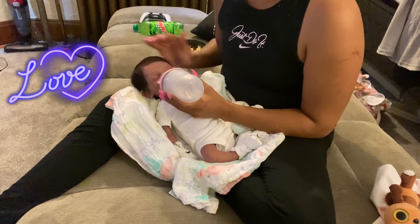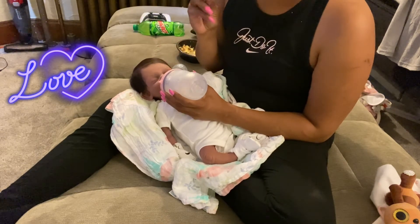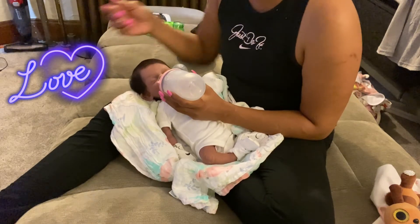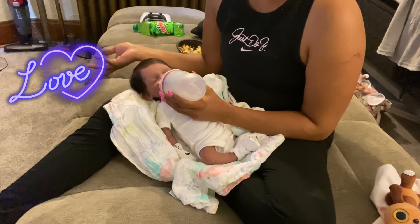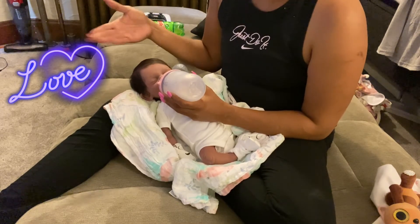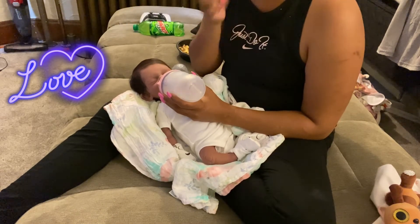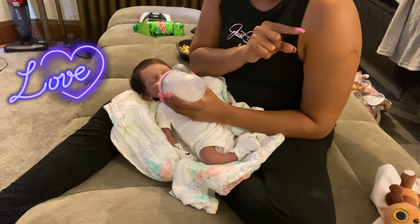The trick to that is putting the water or milk — whatever you want to use for your drinking wet — in the microwave and steam warming it. When you do that, the pressure from the tubing and piping will automatically pull that hot water and it'll literally look as if she's drinking. You don't have to move the bottle in and out — just squeeze it one time when you put it in her mouth and it'll sense the heat and gravity. I learned that when I was feeding Malachi and Ezekiel, and I also noticed it with Faith as well.